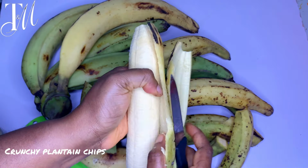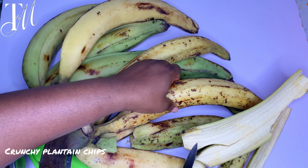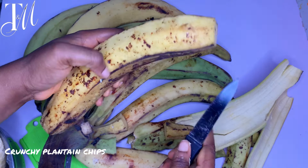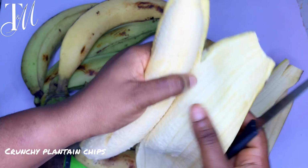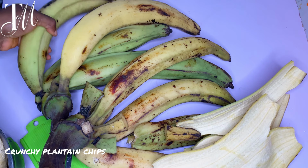I will start with the very first one, which is telling you the kind of plantain you will need for perfect and crunchy plantain chips. A lot of people make this mistake thinking it's going to cost them less, but in the long run it's going to cost you a good production. So the kind of plantain you want to purchase is a very good and strong one.